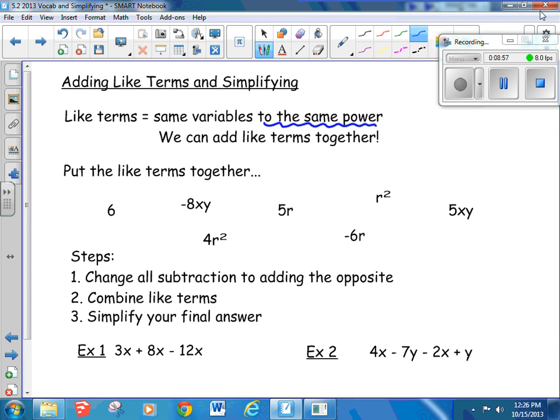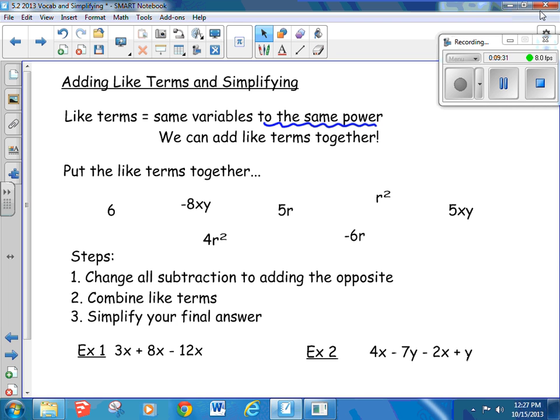Last year you didn't have to worry about variable terms raised to powers or complicated ones. They were very straightforward. This year they're going to get a little more interesting. So down here I have a collection of terms, right? I want us to put together like terms. So slide one by the other to put the pairs of like terms together. When you look at all of these terms here in the middle section, who can find a pair of like terms that they could slide next to each other?